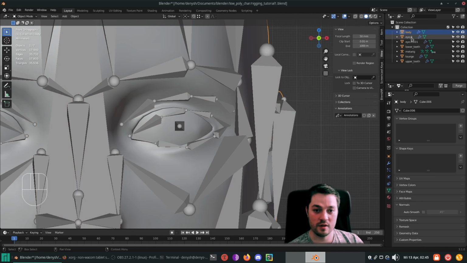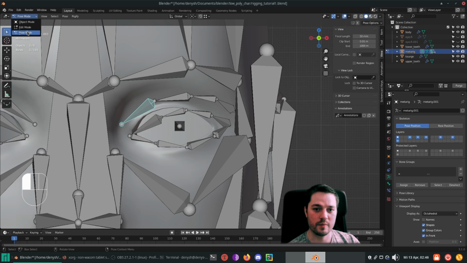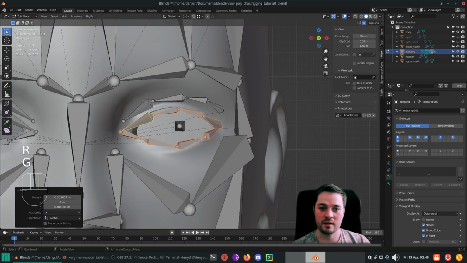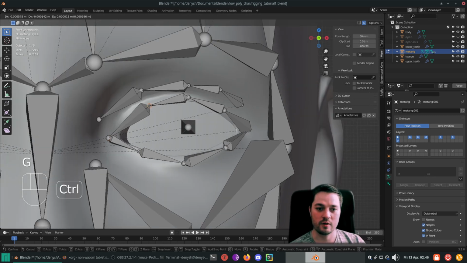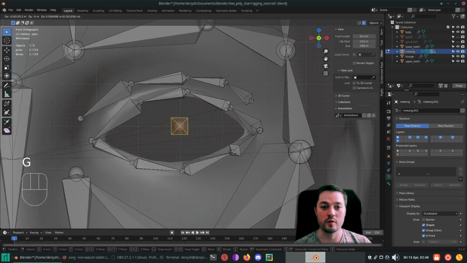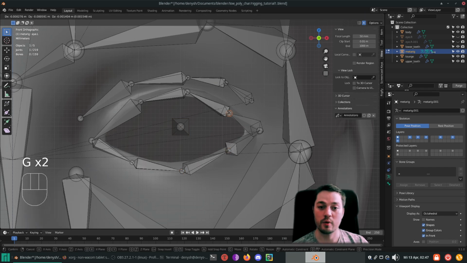Usually it's pretty good also to just select bone groups, like those loops from the eyes, by pressing L and then rotate and move them around so they align more or less where you want them to be, and then use snapping again to actually put them in place.